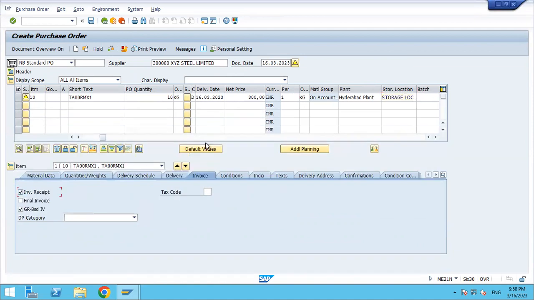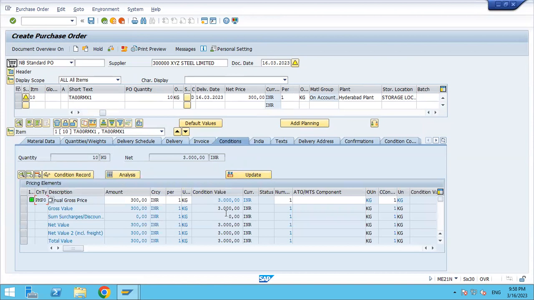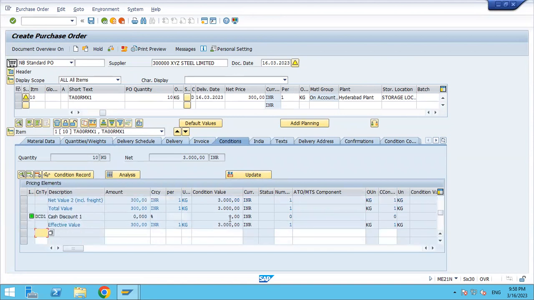You can go to the invoice here, select V0, go to the condition here. So what is the amount? 10 quantity at the rate of 300 rupees. So what is the total value? 3000 rupees. This is the gross value. We don't have any discount and surcharge. Okay. Everything is zero. Discount is zero. Net price is 3000.